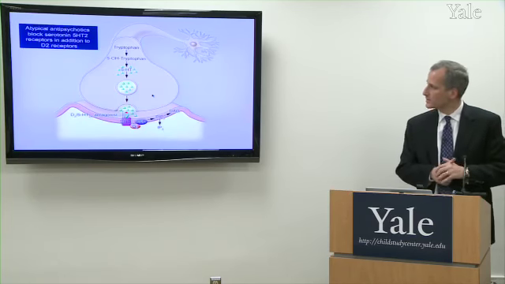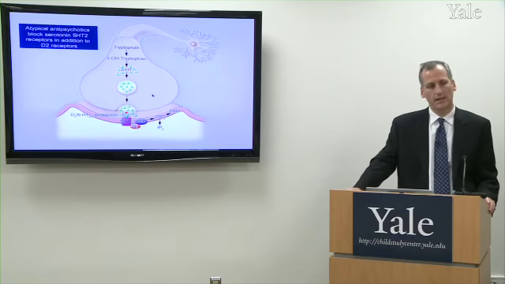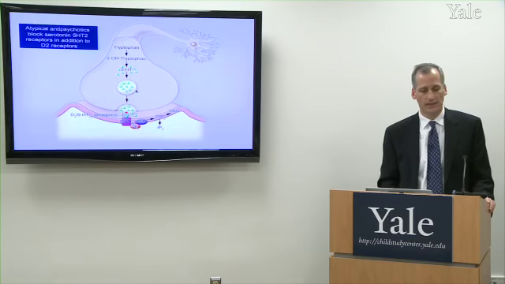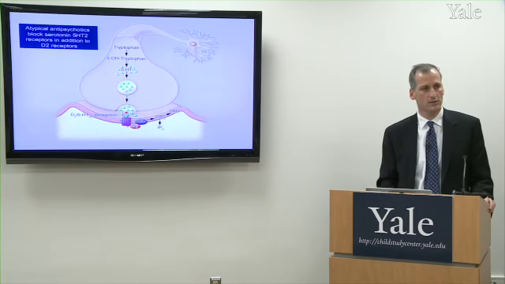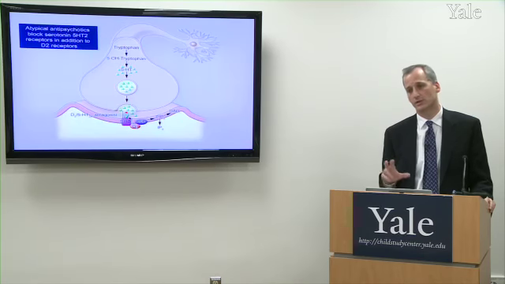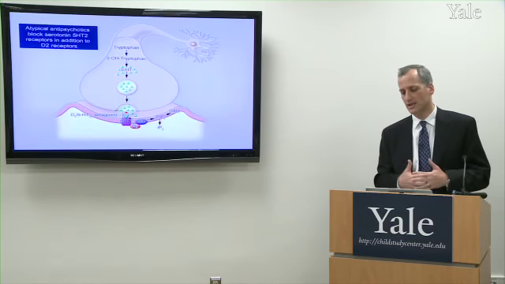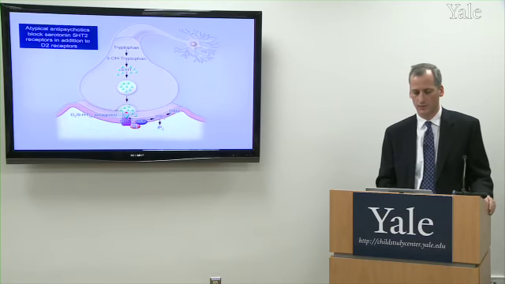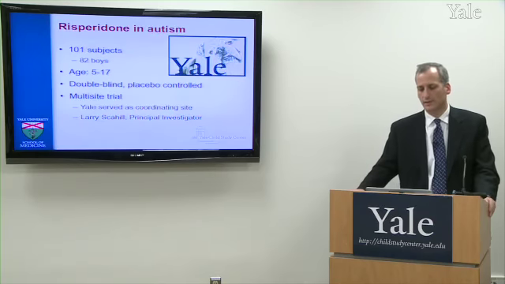This is a cartoon very similar to the first one, showing, again, a dopamine synapse, and showing that these atypical antipsychotics not only work on dopamine, as we saw in the first cartoon, but they also have effects on the serotonergic transmission. So they are mixed agents that have effects on both dopamine and serotonin, and this may explain why they are more effective, they have fewer side effects, and so forth. Okay. There are a number of atypical antipsychotics.